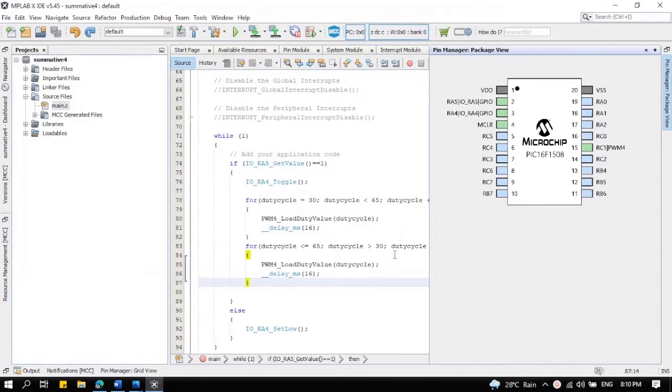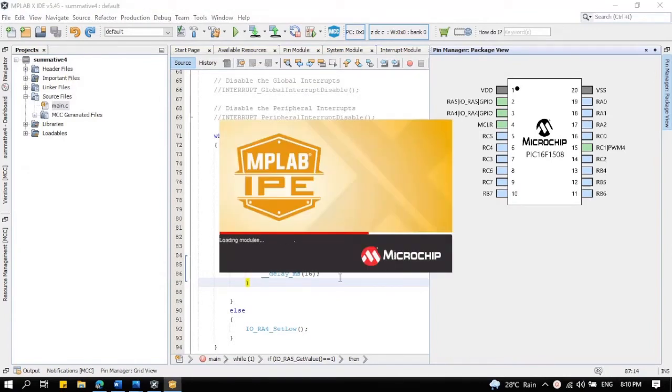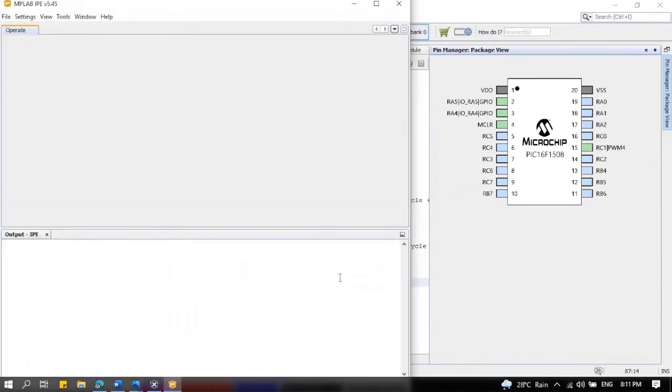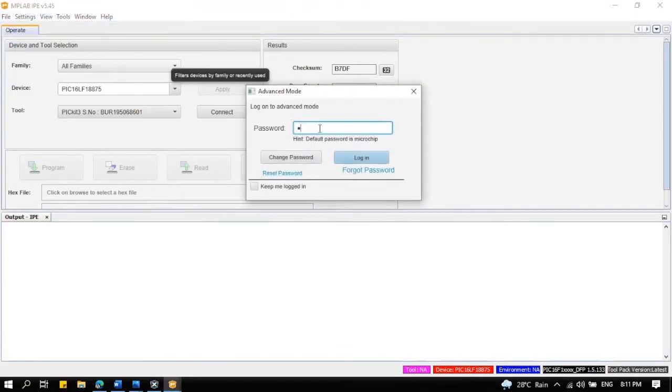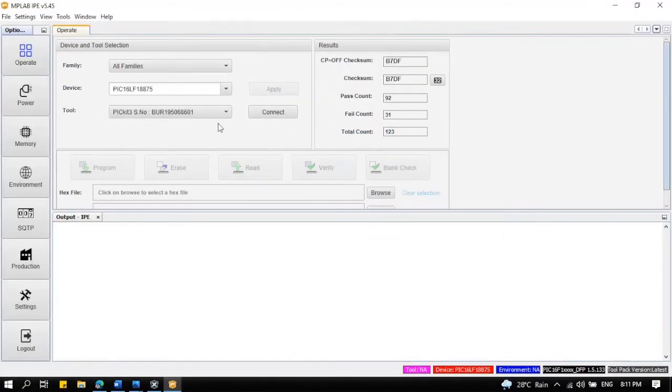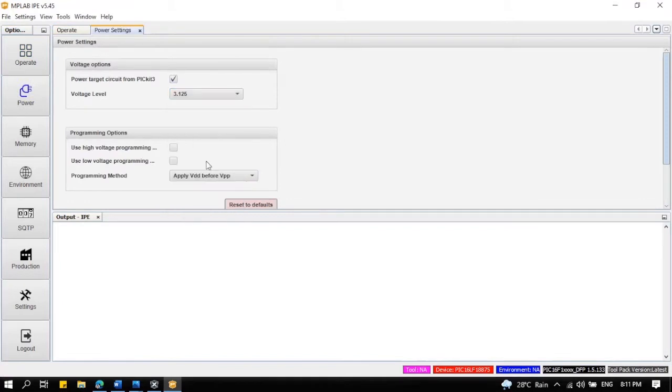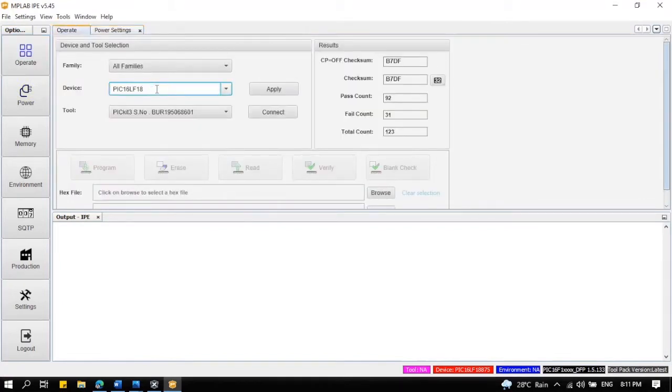Let's open the MPLAB IPE application. Once it is open, let's change the power settings. The password is microchip. Change the power settings to 3.125 there, and change this to F1508 and connect.